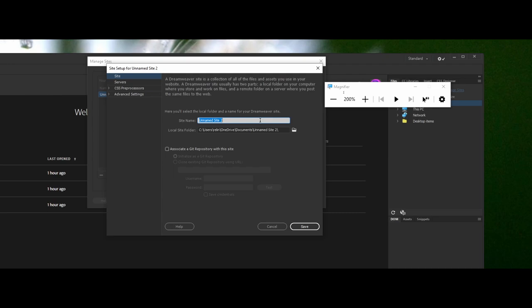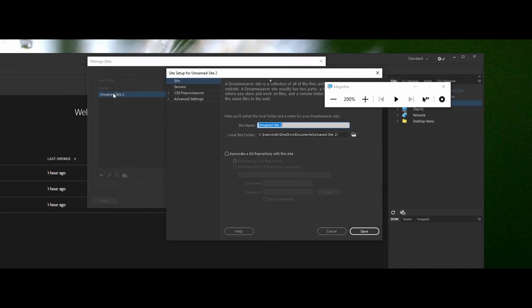So the site name, nobody actually sees this. This is strictly for you, let me go ahead and bump it here, under this Manage Site section. You can already see that the name is Unnamed Site 2. So for instance, I always give the silly example of maybe I'm doing a website about banking, but I could actually name the site in Dreamweaver Banana Split. Anybody who comes and sits at my computer is going to have no idea what I'm talking about, but I'm going to know that the Banana Split site name stands for the banking website.